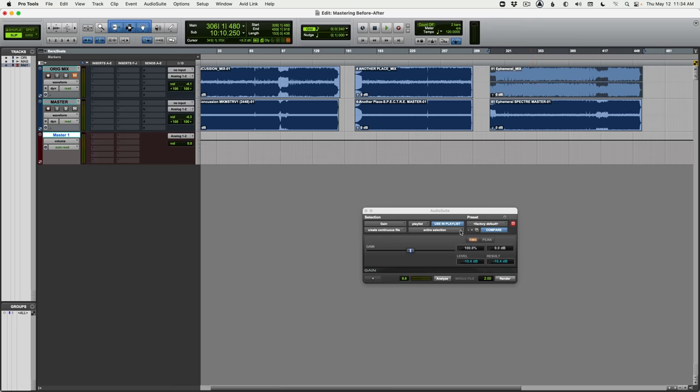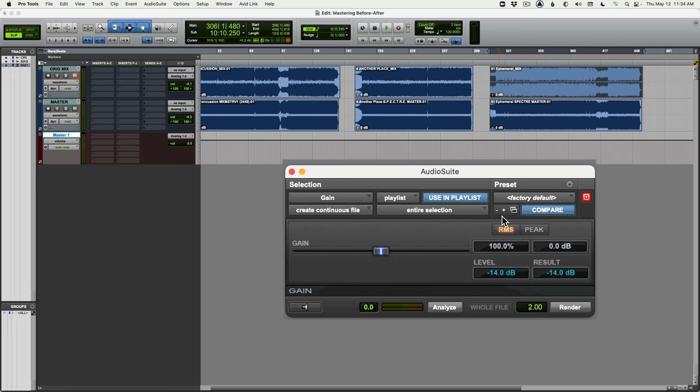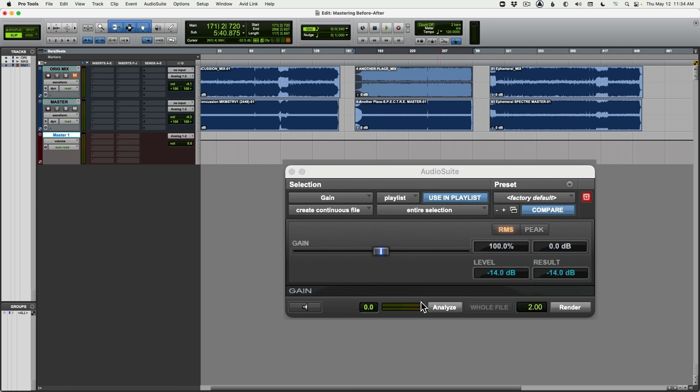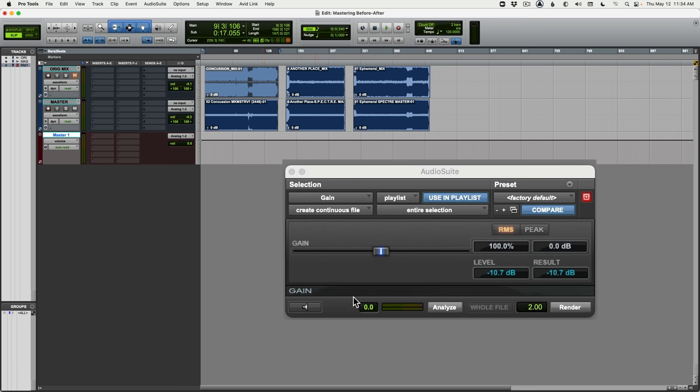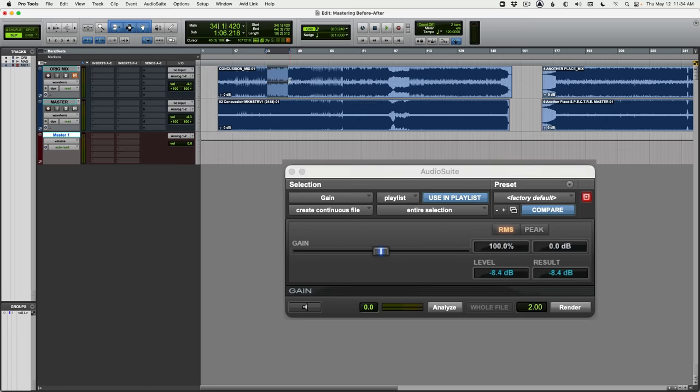So I love that. And just for comparison, this was 10.4 on the master. The mix was minus 14. So they're definitely squeezing out a few dB. That was minus 13 level on the mix up to minus 10. So he's making it about 2 dB louder. Let's check the Emery one. Minus 13.6 up to 8.4. So obviously that one was pushed the most.